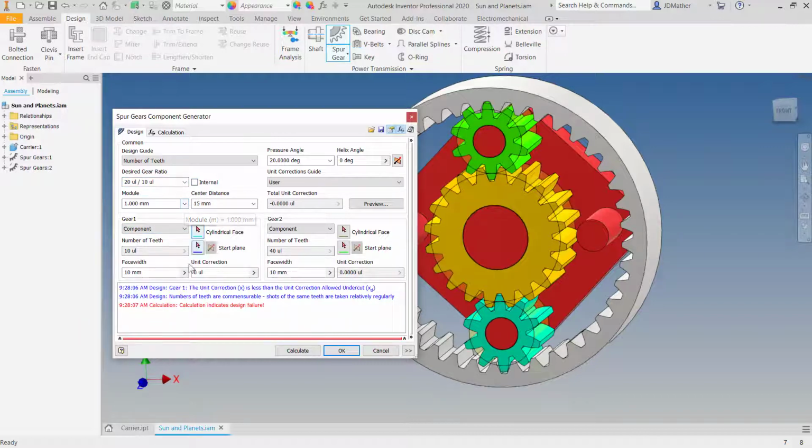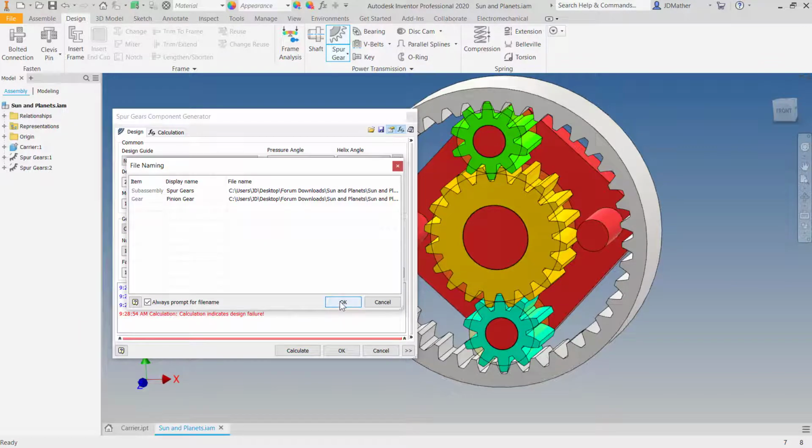I want the 10 width for the face width, but I only want to create a single gear this time. And so I'm going to turn off one of the gears, and so I'm going to create the component for gear 1. For the gear 2, I'll tell it no model. Now I'm not sure if I have this in the right, yeah, I do have it, because I want the number of teeth 10, so I wasn't sure if I wanted to turn this one off or that one off. I want to turn this one off, and actually let's do calculate, because I see the wrong number of teeth. So I'll do calculate. I'm not creating a second sun gear, I'm just creating another planet gear. I'll say OK to that, and I'll say OK.